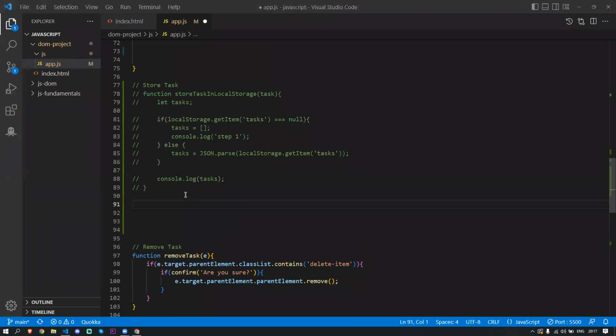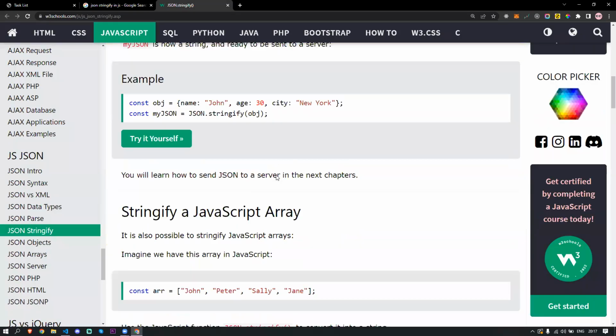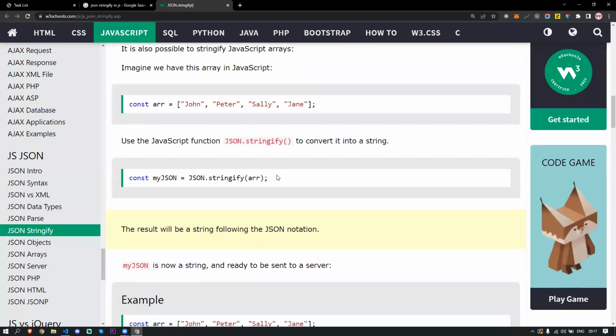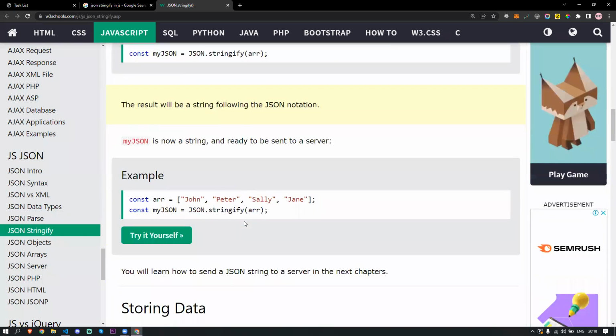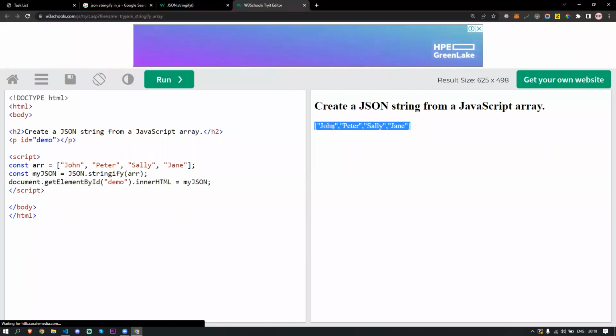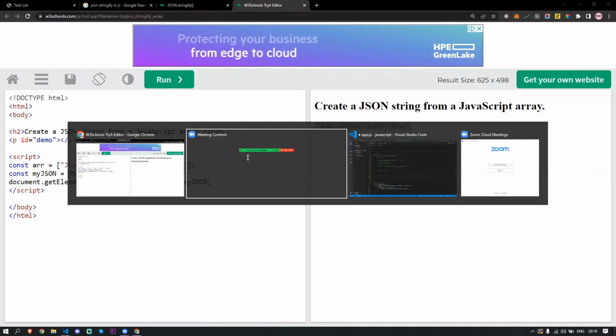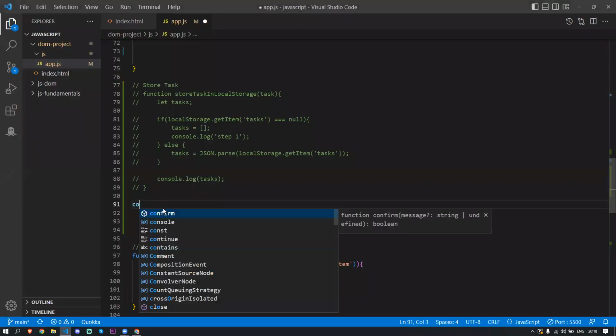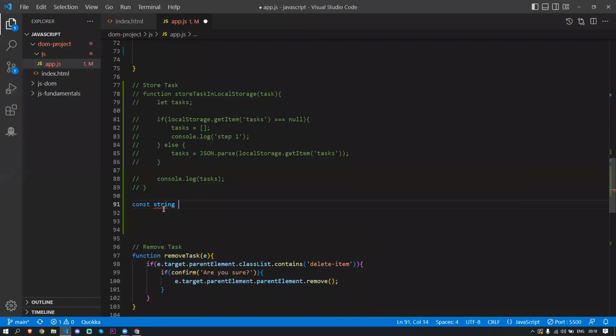Wait, you see they are converting to an array also, from the JSON stringify. Now I'll get this array. This is basically a string. So now I'm going to keep const string array equal to the array I copied from here. I want to wrap this like this for the JSON array. I think this is an array.